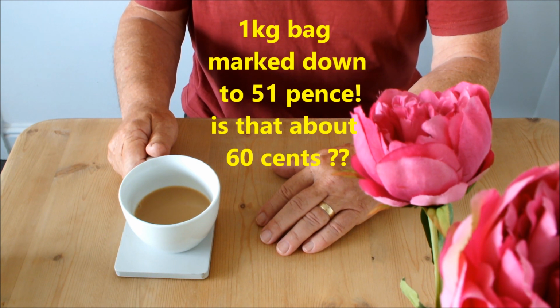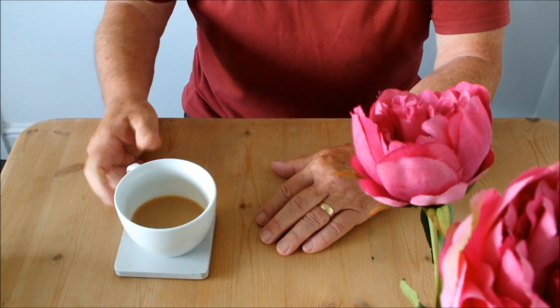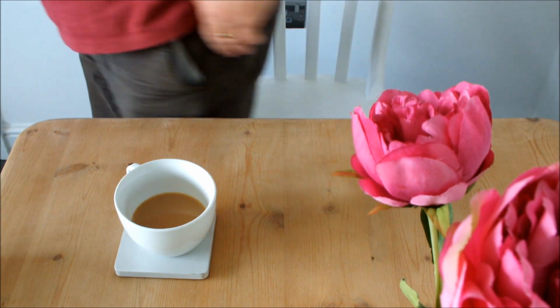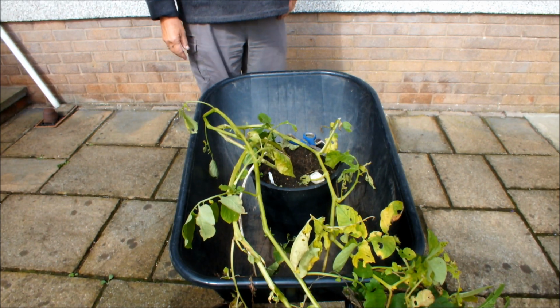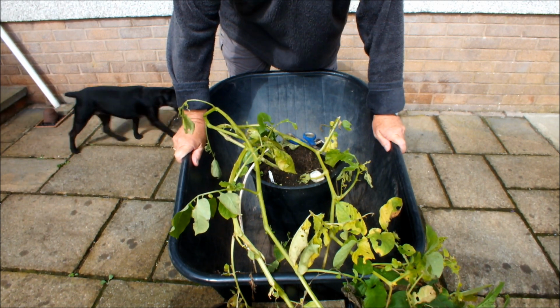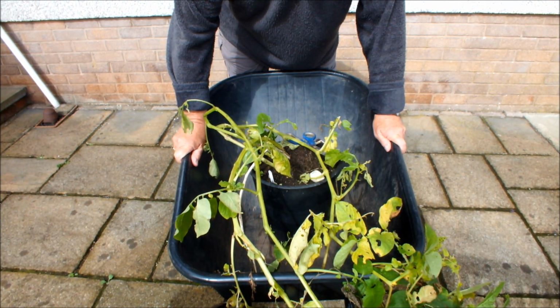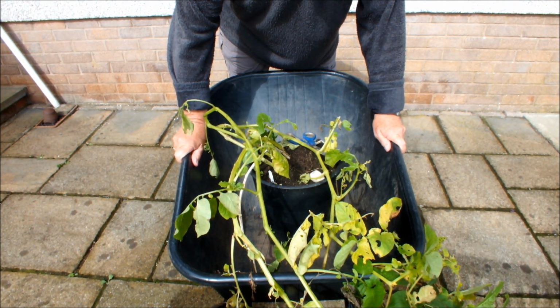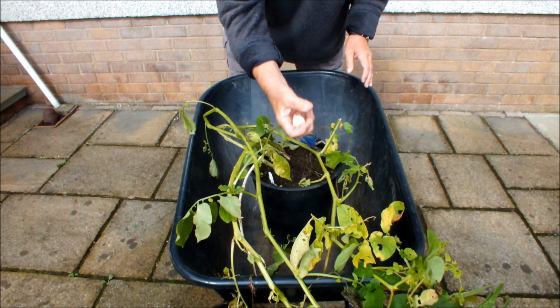You saw the screen grabs of previous weigh-ins, so we've already taken some of these potatoes. Well, we're going to take another bucket of potatoes today. Are you with me? Yeah, of course you are. This is the 11th and final bucket of those wonky green potatoes, bambino. It's been a bit of a journey, hasn't it? Right, let's see what bucket number 11 has to deliver.